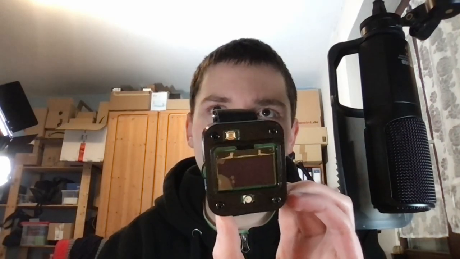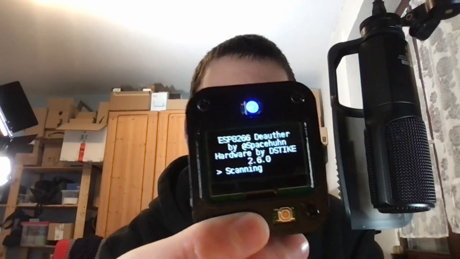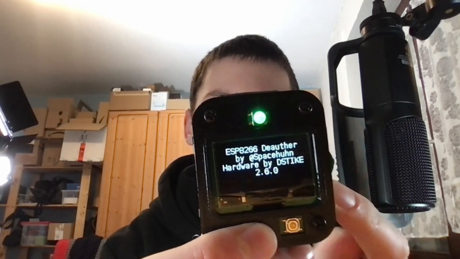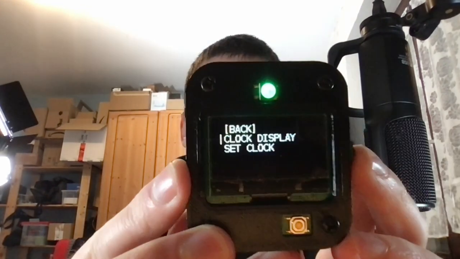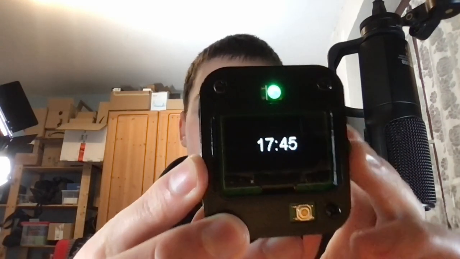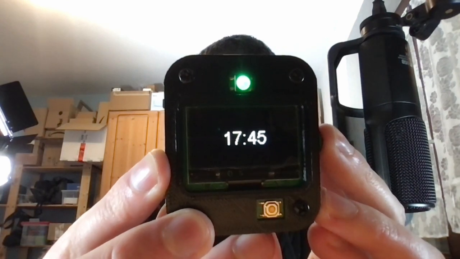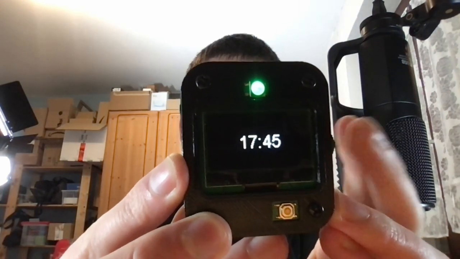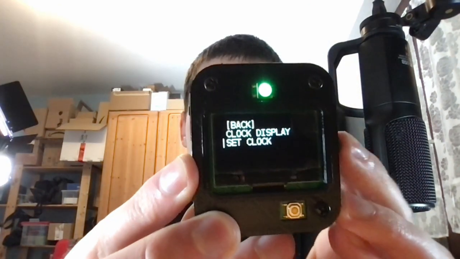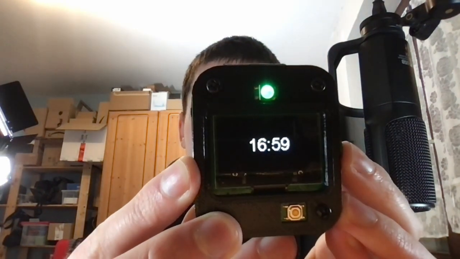So if you have a Deauther watch, this is the Deauther watch V2, which is the one that includes a real-time clock. Let me just turn it on. First little thing you might notice is it now tells you that it's actually scanning before you go into the menu. So now you can go to clock and you have a submenu now. That's where you can see the current time, and you can't change it. The point of this is to not accidentally change it. You can only show it and go back. But there's another menu called Set Clock, and that's where you can actually change the time.